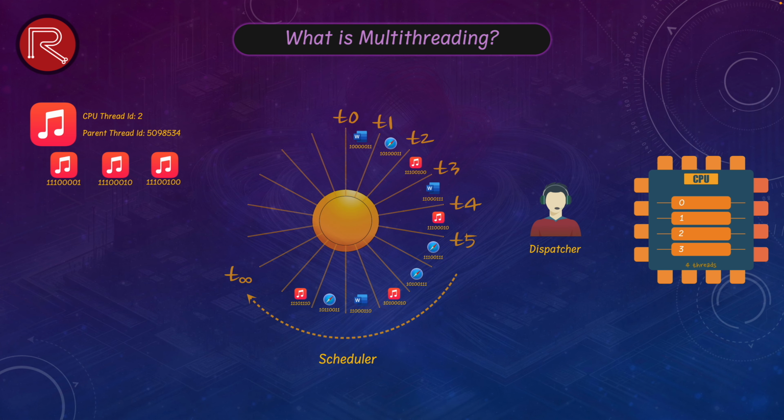When a process starts in C++, it first runs through int main. At this level, the parent thread ID is also called the root thread ID by the operating system. Now let's suppose that int main needs to call a thread that is independent of it, but runs concurrently with it. The scheduler will ensure the new thread has a CPU thread ID, a parent thread ID, and another ID called the child thread ID.